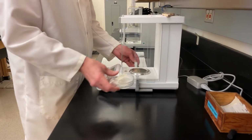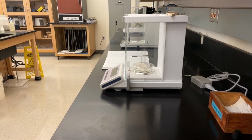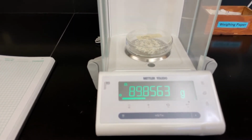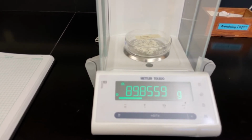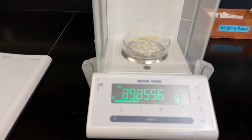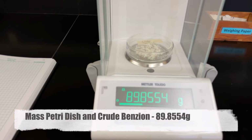Okay, just a quick weighing here. Get our crude benzoin on the balance. Let's see what we've got. 89.85 and falling. It might continue to fall too because of the water that's in it. This is just supposed to be a rough weight. There we go, let's call it 89.8554.